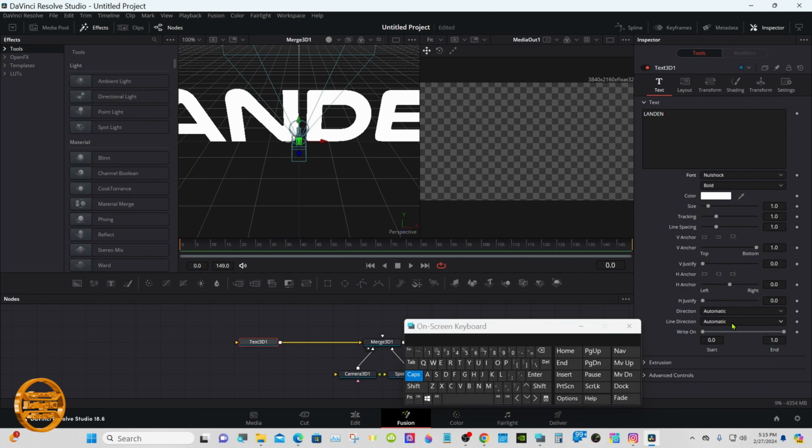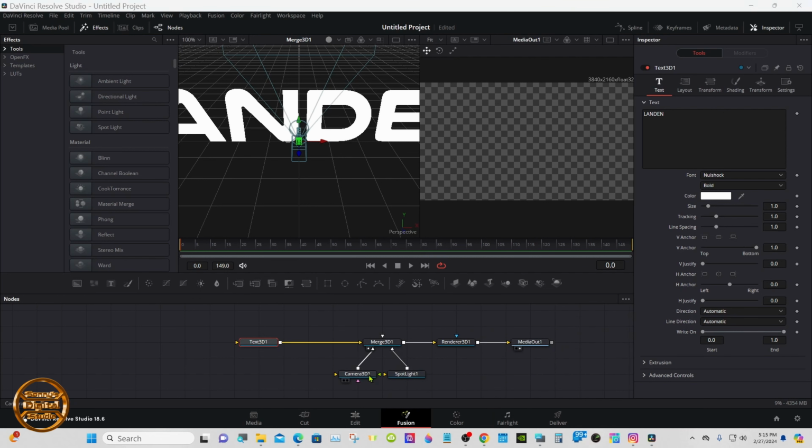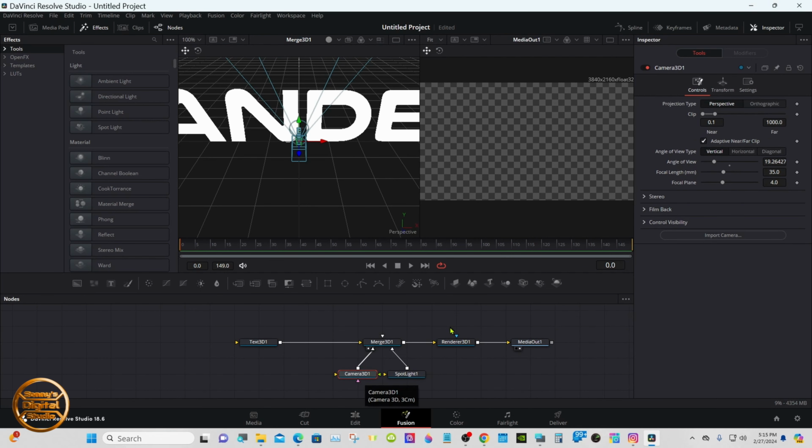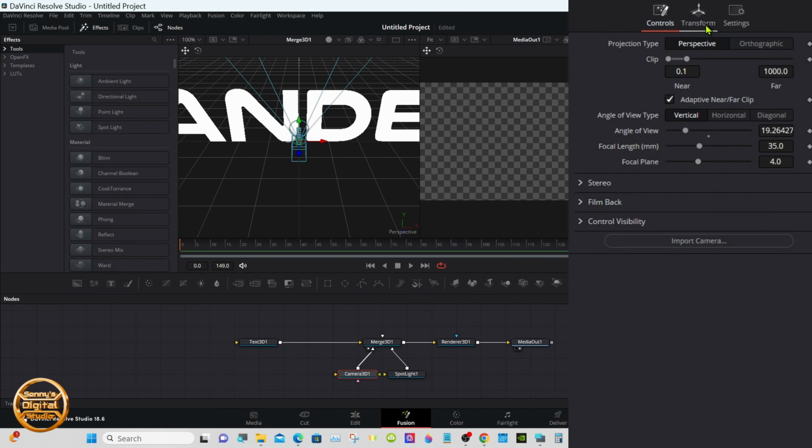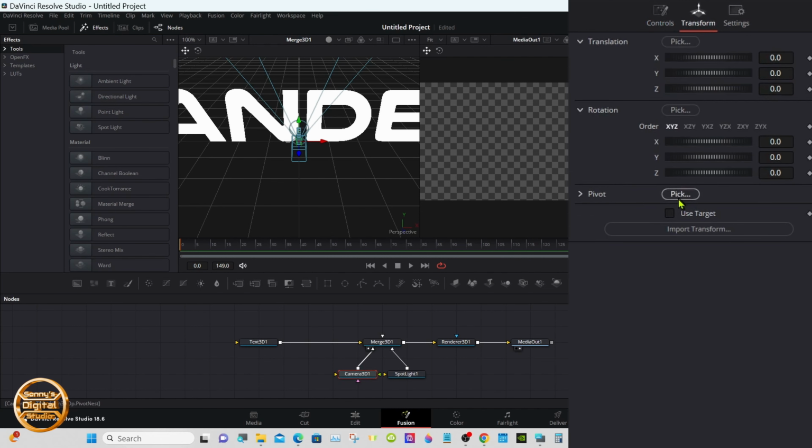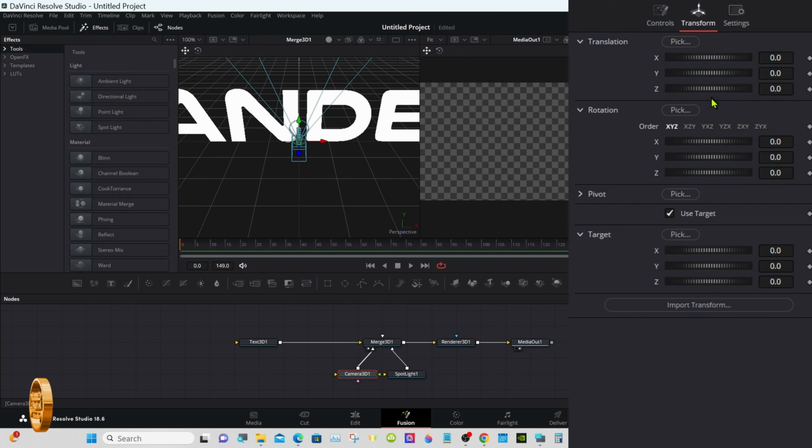I like this null shock. Now select the camera. Go to transform. Select use target. Under translation, Z-axis will move the camera back, and you'll start seeing the text in viewer 2.